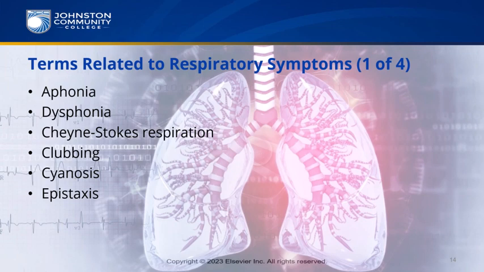Then we have cyanosis. Remember, cyano is our combining form for blue, the color blue. This is a discoloration of the skin and mucous membrane caused by insufficient oxygenation of the blood. The color of the skin, nail beds, and or mucous membranes may be blue, as the term would describe, or a gray or slate or even a dark purple. Note that the blueness may appear as a gray shade in different shades of skin. Also note that it can be seen in nail beds and gingivae, which are the gums.